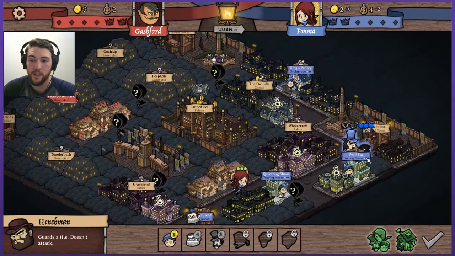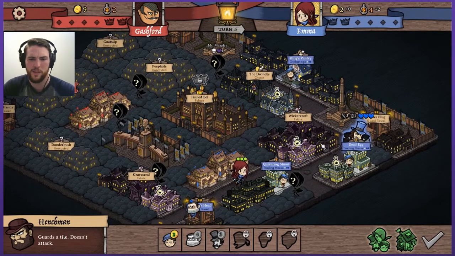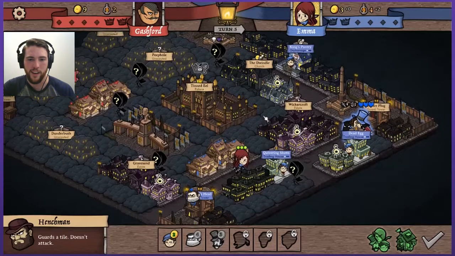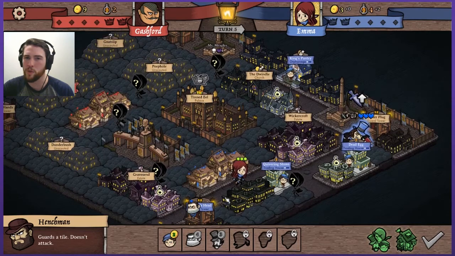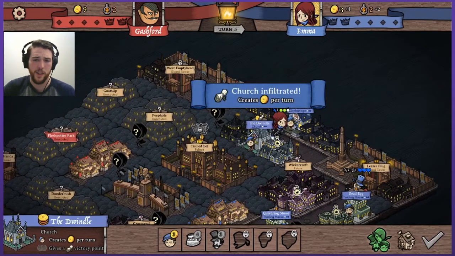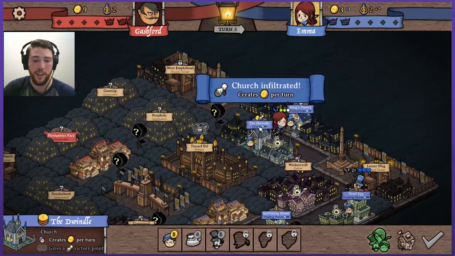Let's control the second tower. Just make sure we get that out of the way. Just hold that sturdy. I'm really wondering if you can put more than one guard in a tower to make sure it's extra guarded. Otherwise, you might just have to station someone in front of the guard tower to protect it. Burglarize the church, then I can get a little bit of money each turn.